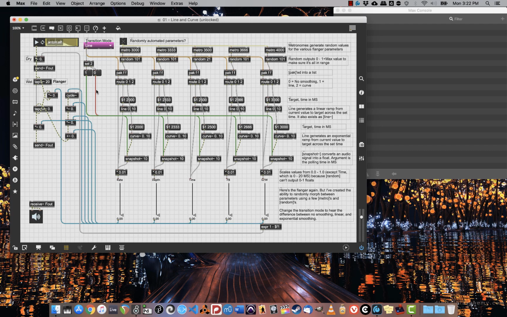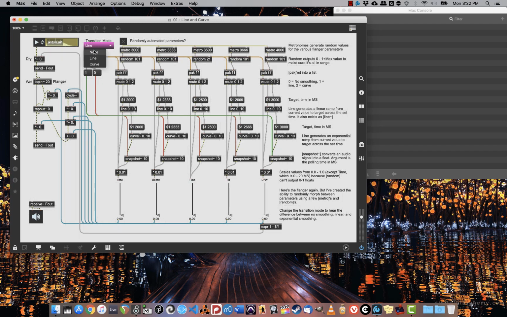Then when it receives 0, snapshot stops working. And this is not easy to see, but all of these are hooked up as well. It's just kind of behind this one for the one. But those are all going to every snapshot. So every 10 milliseconds, when snapshot is turned on by selecting curve from the transition menu, it will first send the 1, turns on all the snapshots, and then every 10 milliseconds, snapshot pulls the value coming from curve.